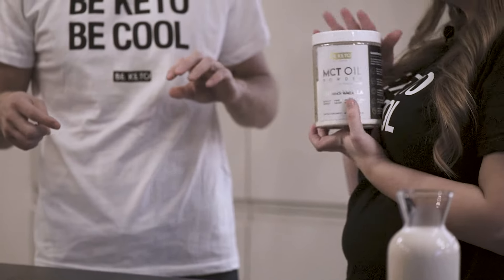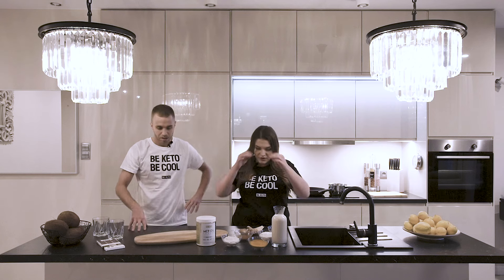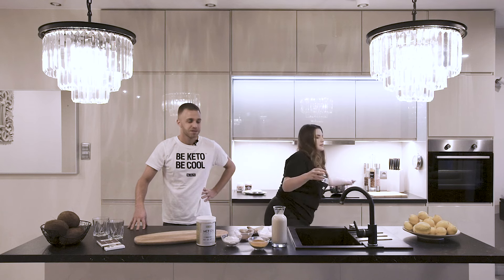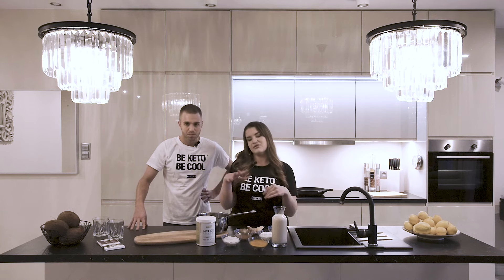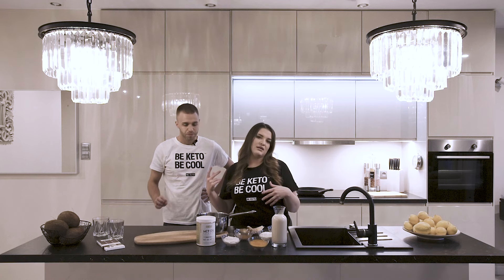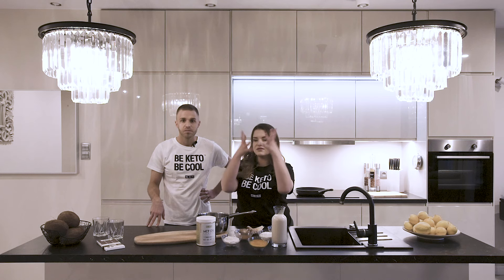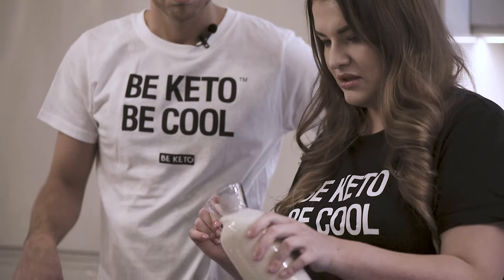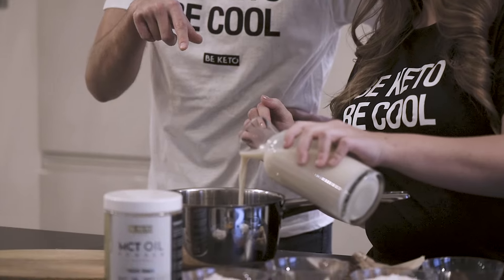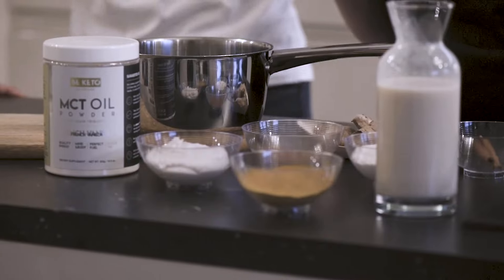Yes, and I picked vanilla because vanilla is my favorite, I love it. Now we're going to take a pot like this one and warm it up — not even boil it. If you're going to drink it in the morning on a cold morning, you want something warm, something to fill up your soul and your body. So we're going to take some almond milk — it's totally unsweetened, very good. I don't recommend the sweetened one; we don't want any additional sugar, this is keto.